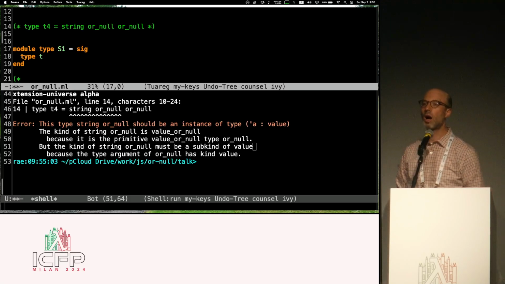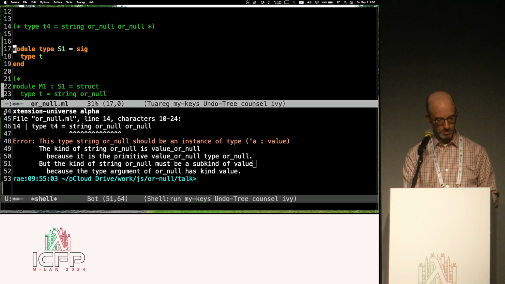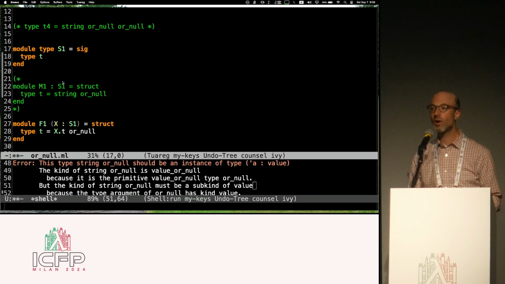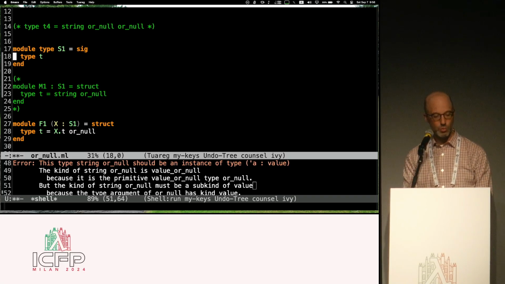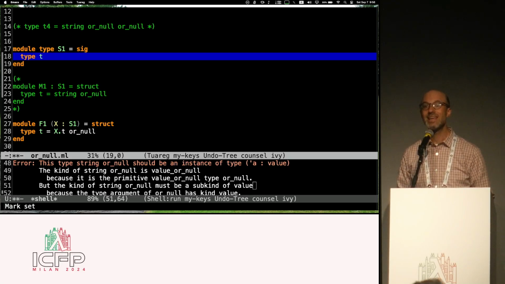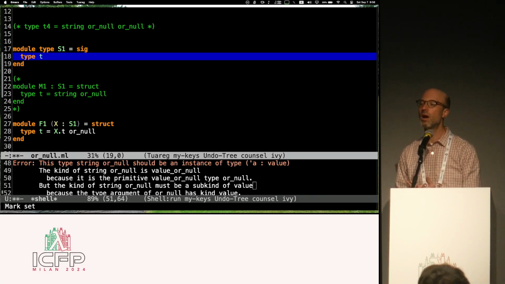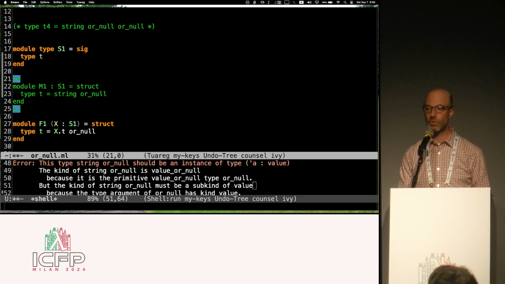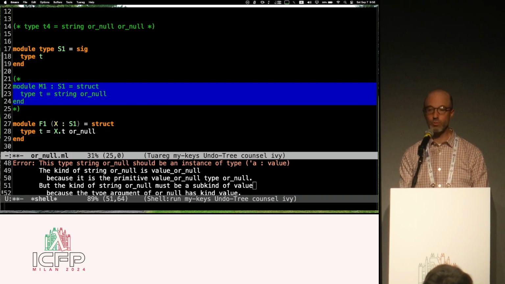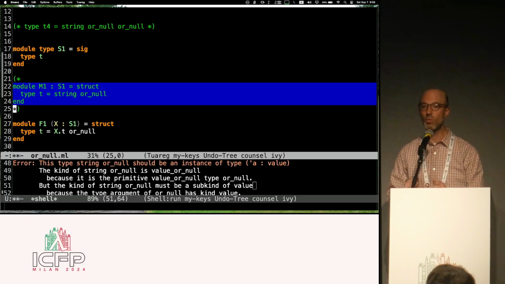Okay, so now we get to see some of the challenges that arise around type inference in these things. We're going to need a little bit more space. Here I have S1, a very basic module type. One question is, when I make an abstract type T like this, is that a with-null type or a no-null type? This is a hard decision to make from a language design point of view. We have decided to make this a no-null type because we think that will turn out to be more convenient. One consequence of this is that this module M1 is going to be rejected because it instantiates T with a with-null type.